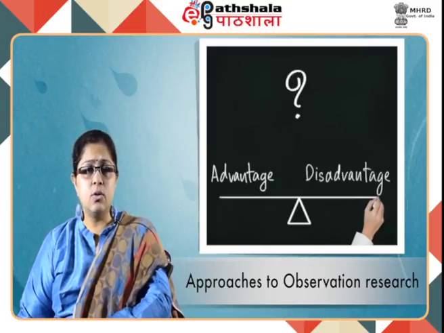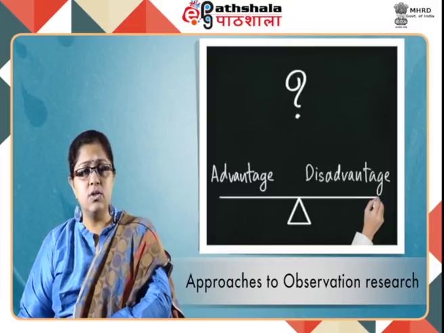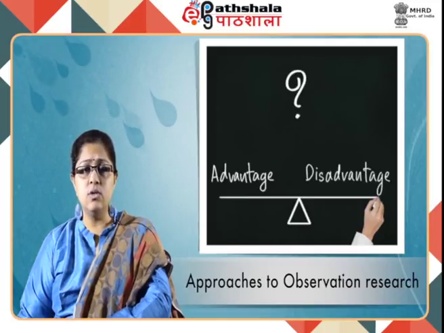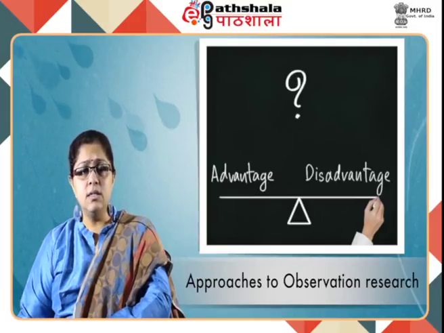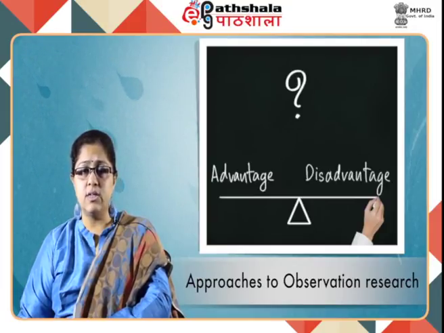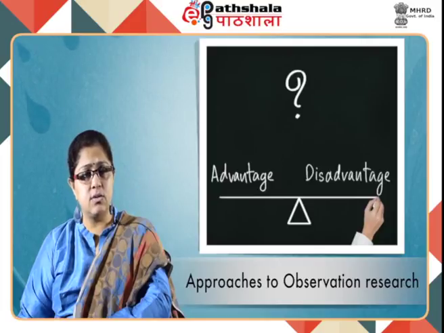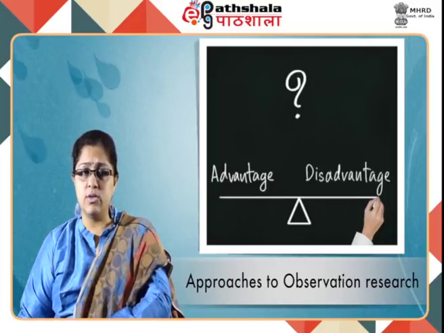Let us look at structured observations. Structured observation is when the research problem has been formulated and the assistant observers have been trained and told what is to be precisely observed. This process systematizes the process of observation to a great degree to make it objective and less influenced by bias. This method uses recording techniques like checklists, rating scales, etc., which are more structured and systematic with respect to what is to be measured.